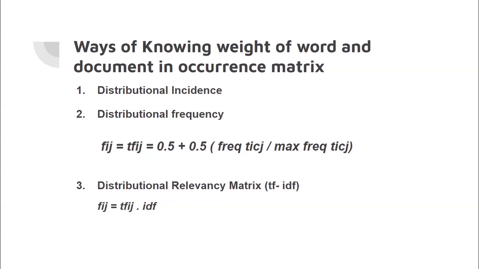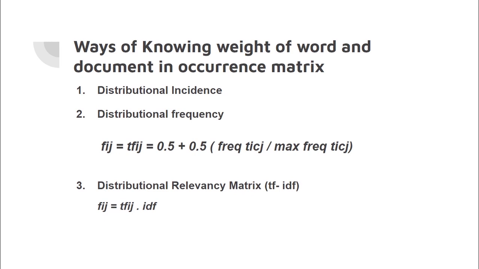What we are doing here is computing the frequency of that word using a formula mentioned here. So the frequency of the term is equal to 1 by 2 plus 1 by 2 into the frequency of that given term divided by the maximum frequency of that term in the entire text corpus or the entire set of documents.